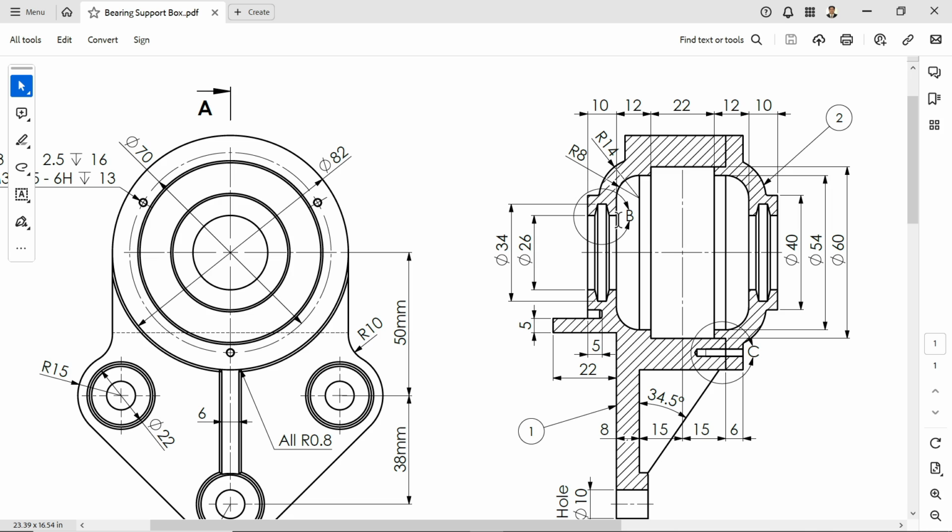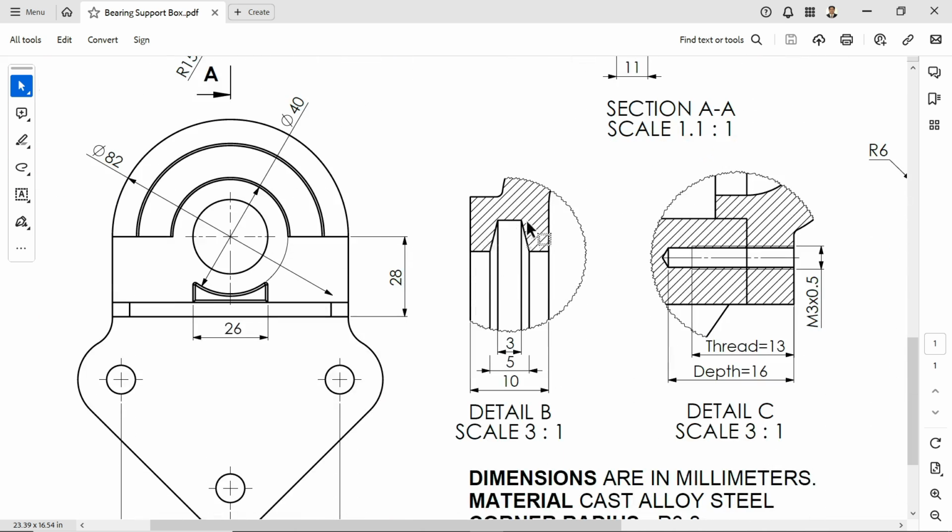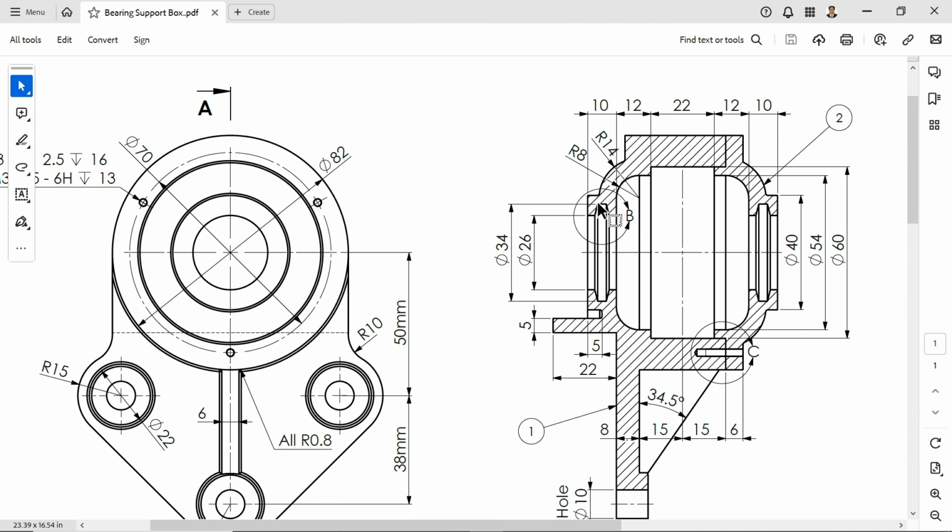Both sides are the same. Now inside, you will see this cutout 26 and 34. If you see this detail view, it looks like inside 3 millimeter, outside to outside 5 millimeter, and overall from end to end 10 millimeter. And these are the same on both sides.